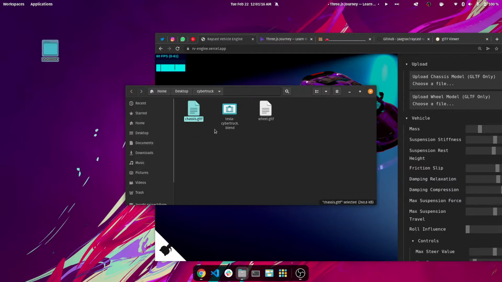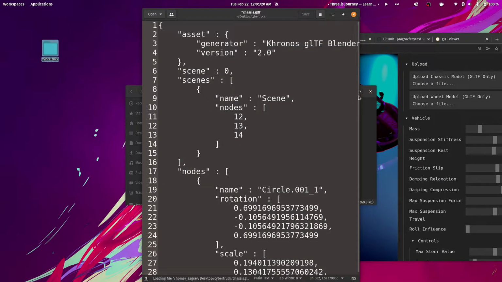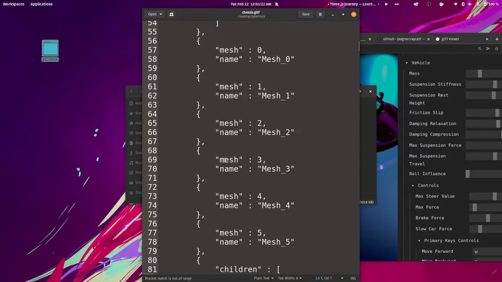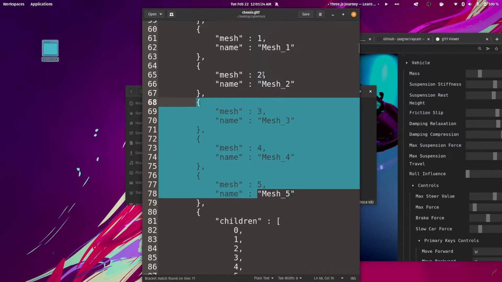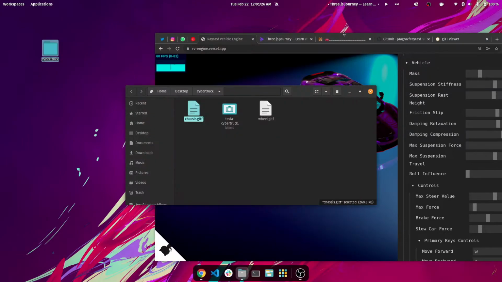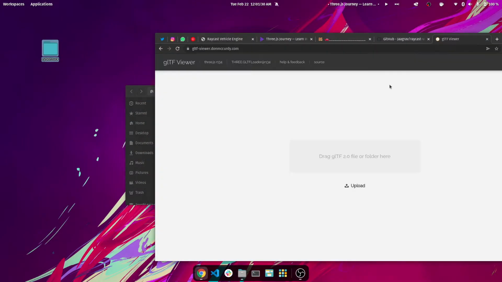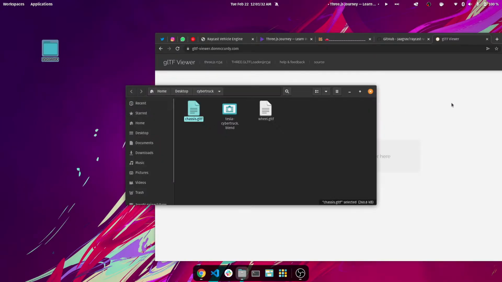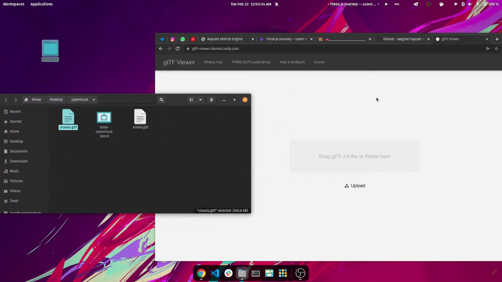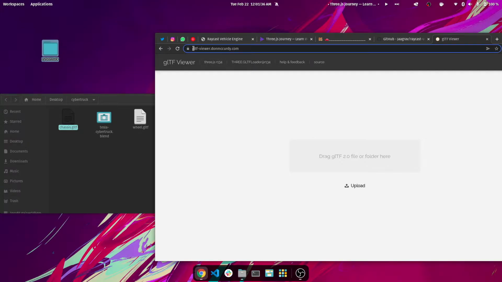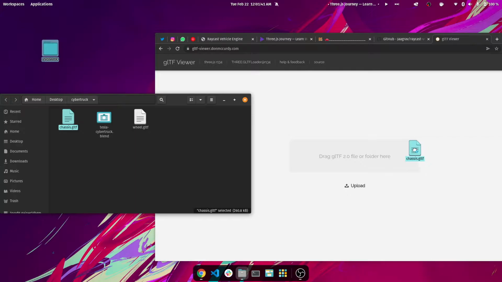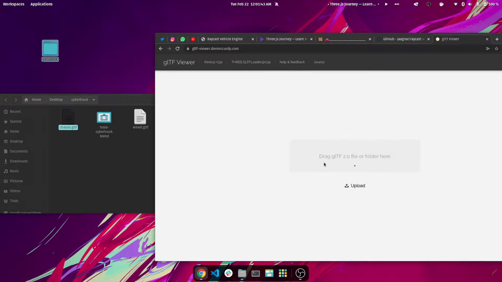There is a Cybertruck 3D model over here, and in Linux you cannot view it because it literally shows you this. But if you are on Windows, it will open the 3D viewer, or if you are still on Linux, then you will have to use this website called gltf-viewer.donmccurdy.com, and over here you can upload any kind of glTF and view how it looks.